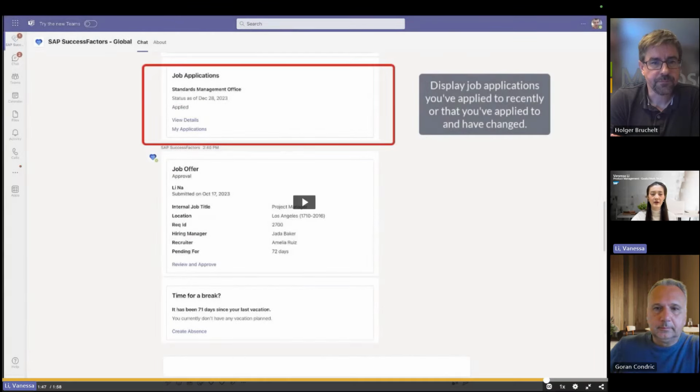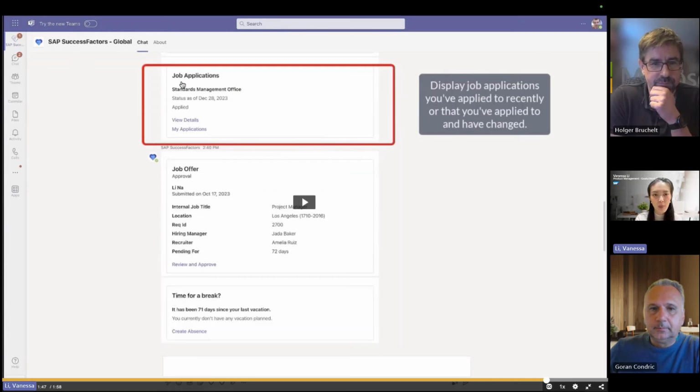So in the chat area, I will be able to receive notifications and reminders sent from SuccessFactors to Teams directly. And the mechanism we use here is sort of a subscriber event mechanism. So whatever is happening in SuccessFactors, we subscribe to that event and you will be able to receive reminders as it gets closer to the due date. Those reminders will trigger a card and that card gets sent to Teams.